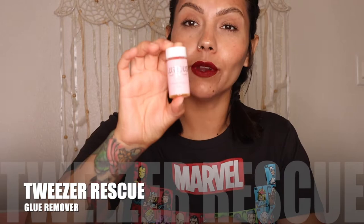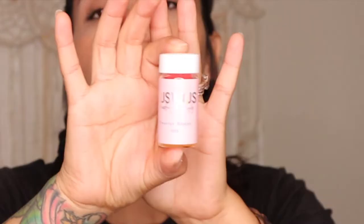So the little items that I purchased are things I saw myself using so much, because when you're new, you honestly don't even know what you're doing. So the glue just gets all over your tweezers and then your lashes get stuck and it was freaking annoying. So what I ended up purchasing is this tweezer rescue. Let me show you. I ended up purchasing this right here after my last day. I thought that was a must for me as a beginner, because like I said, whenever I would get glue, glue was getting on my tweezers so much. So I decided, yeah, for sure, for me, this is a must. So I ended up purchasing that.